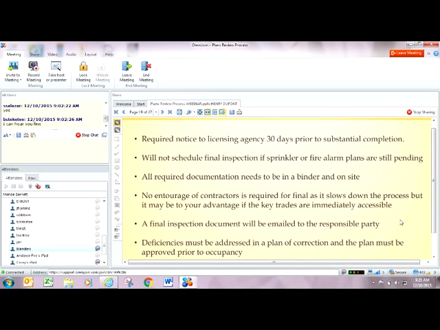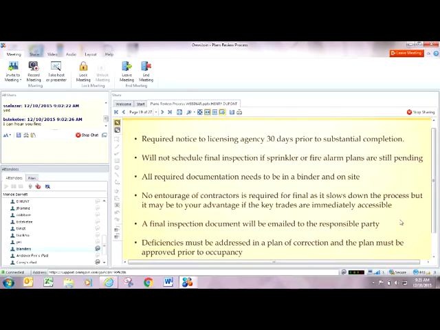I'm sure most of you have been on these final inspections where you've got 20 contractors with you. It makes it very difficult to get through the inspection, and you spend more time answering questions and having small talk than you do getting the inspection done. So if the entourage gets too large, I'll tell the contractor, let's slim it down a little bit so we can get through it quicker.